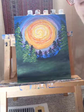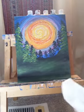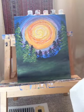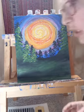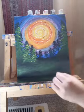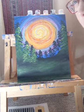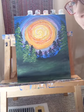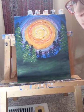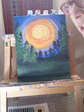So the next step of this, there's a few little things going on here. There are some nice, I don't know what type of flowers they are, but they look kind of like lilacs-ish to me, but they might be a different type of flower. They kind of come up and they have a little bit of little flower dots all over the place. I'm just thinking, I think we can do that after we do the mushrooms. I don't think they're going to interfere too much. Yeah, I think that we're good.